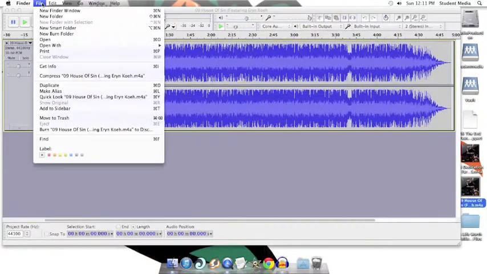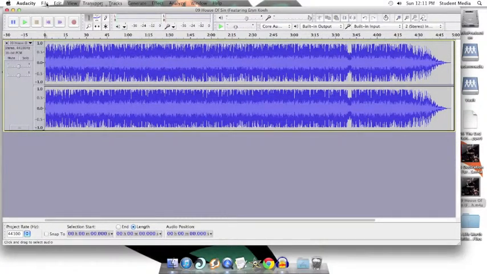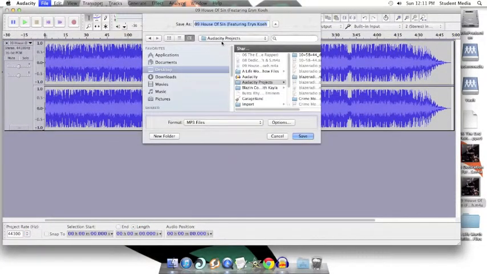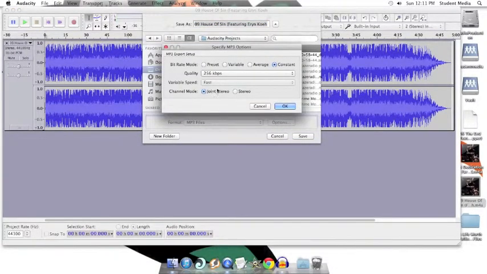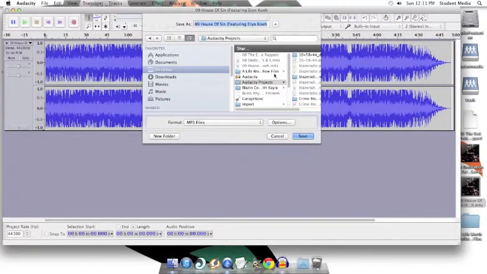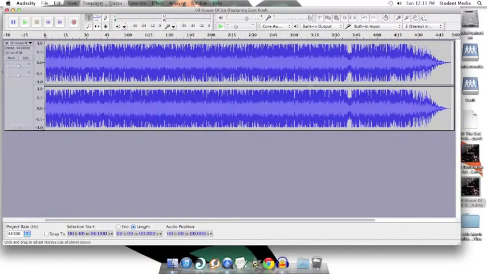And then to export, I will go down to File. Oh, I'm on the Finder. I will go to File, down to Export. And from here, I'd be able to adjust the name of the file, make sure this says MP3, go to Options, make sure this says 256 kbps, which it should say, and then from there you'd be set, and I would just press save. But we're not ready to export anything just yet, but that's basically how you import and export things from Audacity.